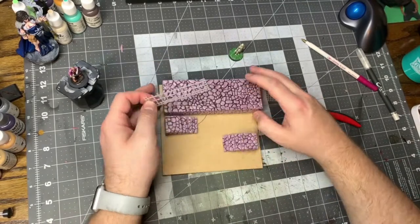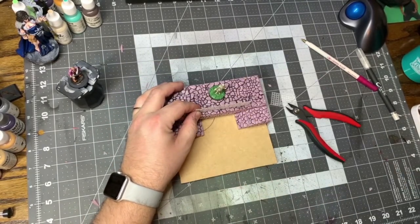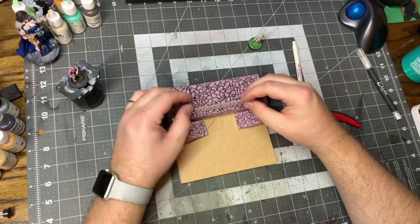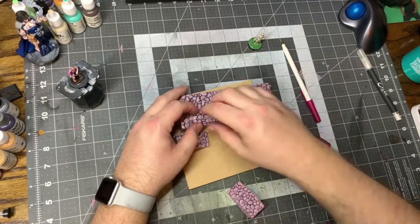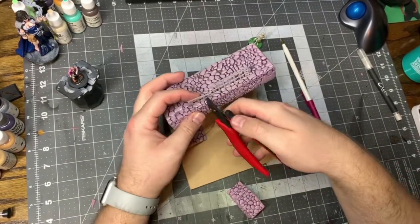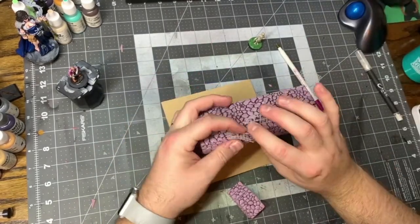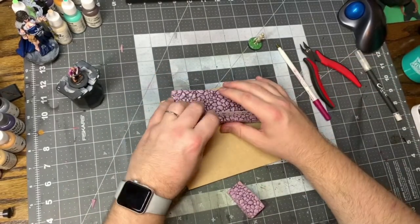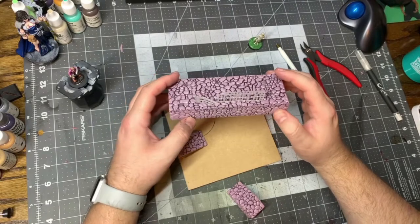Initially, I planned to create some in-posts and a sort of topper for this, but I actually realized that the pointed ends here push directly into the foam, which will make it really easy to glue up if I just flip it over. I do want this to look like it's falling apart though, so let's cut out a damaged section and bend it to fit that look. I'm happy with all this so far, so it's time to glue it down.